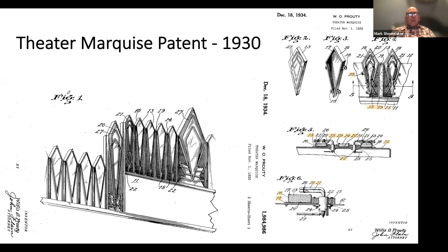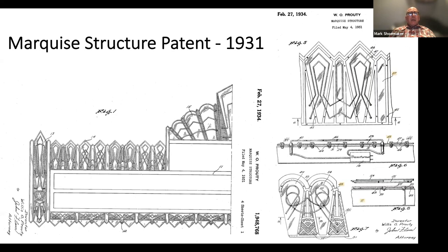And then in 1930, Willis, again, Theodore's son, he patented designs for theater marquees, using these individual ceramic letters that were neon lit. And here's a design patent that he filed in 1931 for the structure. Because you can imagine these ceramic letters, when you're spelling out the name of a hit movie, would have gotten pretty heavy. So you had to have a structure design to both charge the neon, hold the letters, and stay structurally sound on the front of a building.